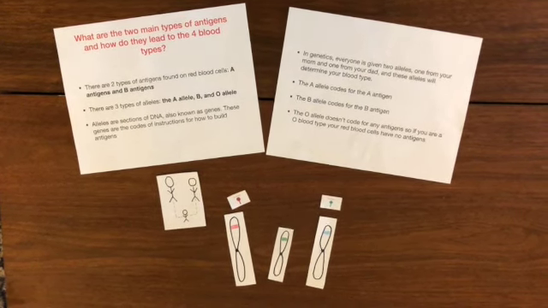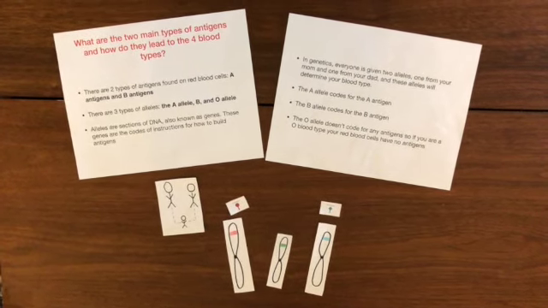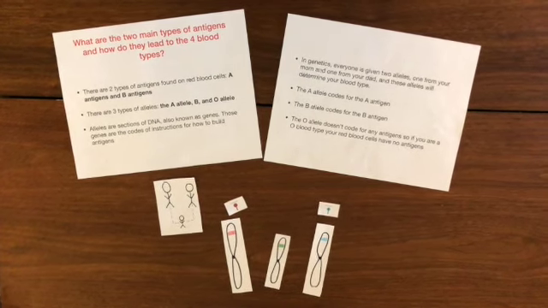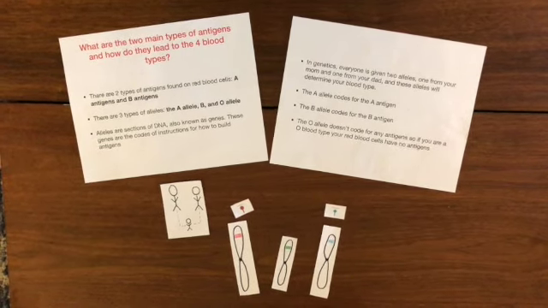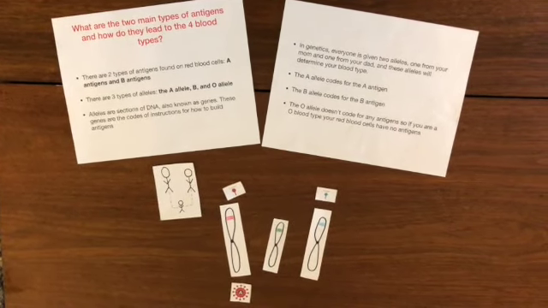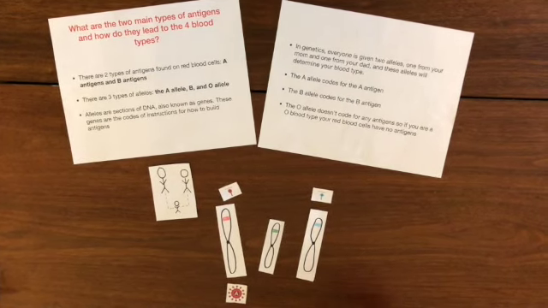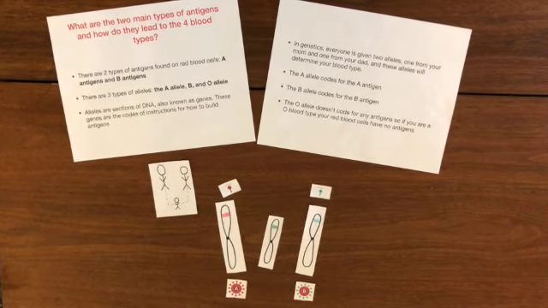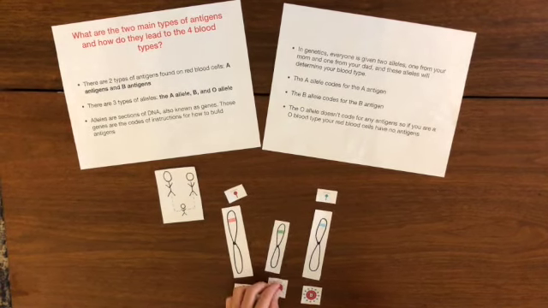Now the tricky thing about it is that the A and B allele are what's called dominant alleles. And the O allele is a recessive allele. Now what that means is that if an A allele and an O allele will be passed on, the A will override the O, and you'll just end up with an A blood type. And that is the same for the B. So if one parent passes on the B allele and the other passes an O, you have a B blood type. So the only way to have an O blood type is if both parents pass on the O allele.